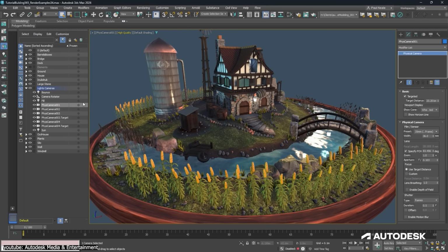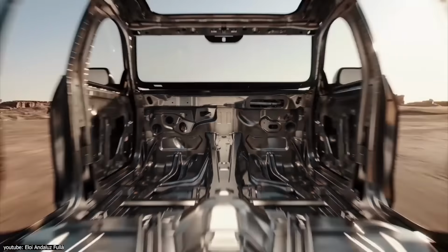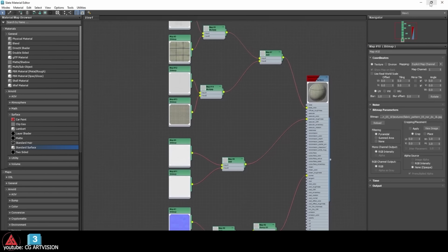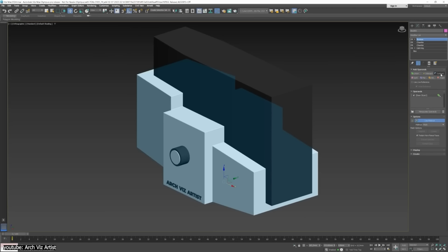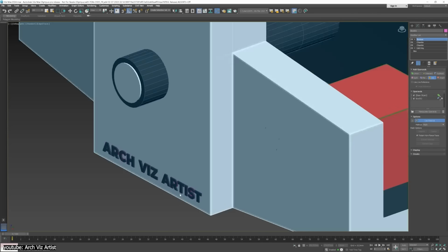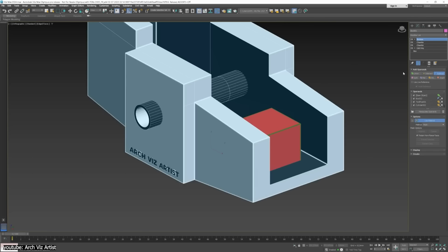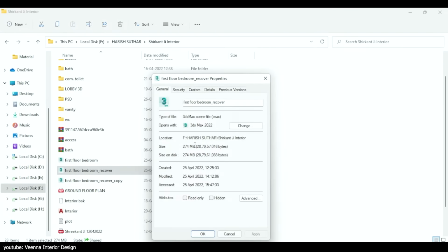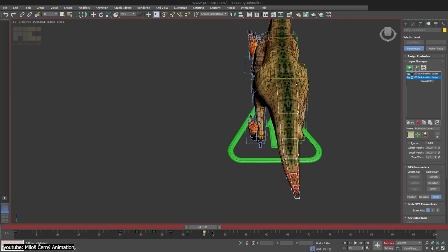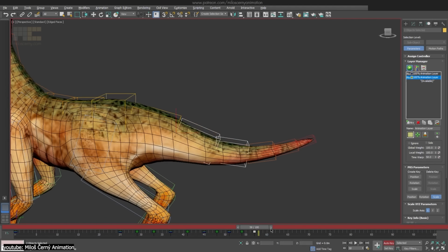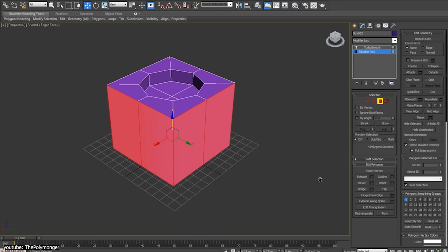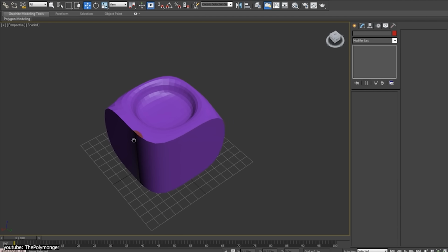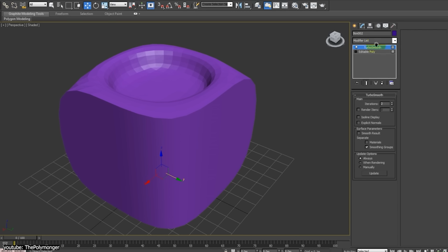3ds Max's performance focus has been on the UI and some file handling. Many user interfaces were implemented in Qt to speed scrolling and filtering. Also, auto backup and safe compression made saving huge scenes much faster. Most importantly though, recently for example, skinning got a major boost, so FBX skin loading and weight painting are now much faster. In addition, TurboSmooth became multi-threaded, with about 2x the speed. However, some users report thread utilization issues in the latest versions.